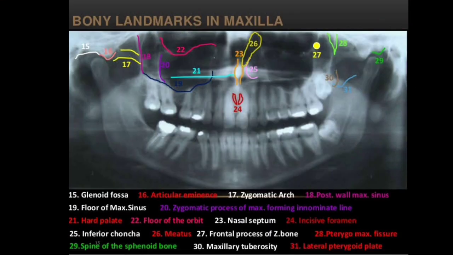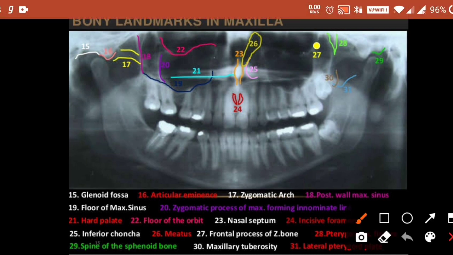Now let's look at the bony landmarks in the maxilla. There is a structure known as the mastoid process, which is not seen in this panoramic radiograph, but it might be the lateralmost end, somewhere here. The mastoid process is a rounded radiopacity located posterior and inferior to your TMJ. Here is somewhere our TM joint, so it is posterior and inferior. Basically, in this region your mastoid process can be seen.